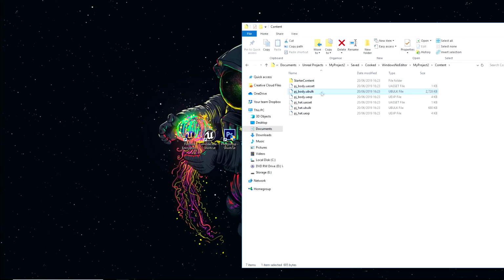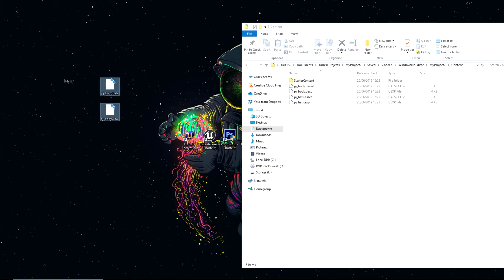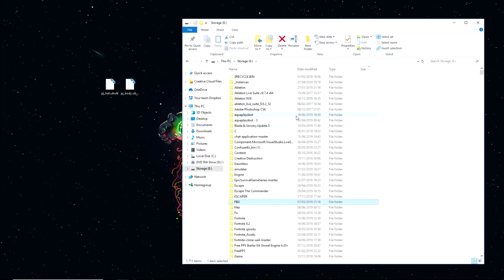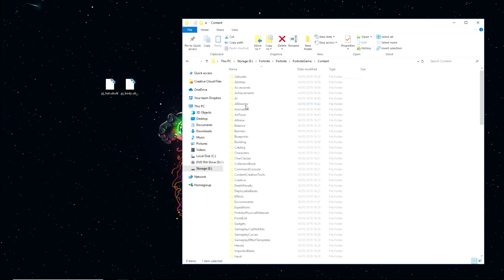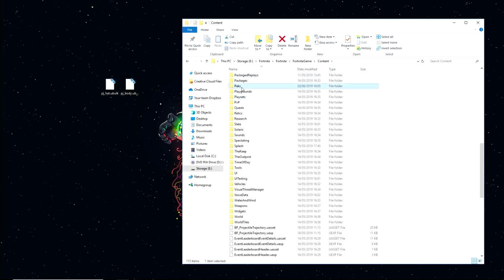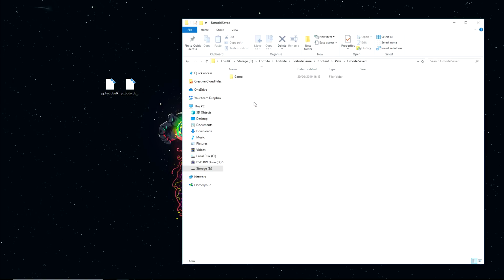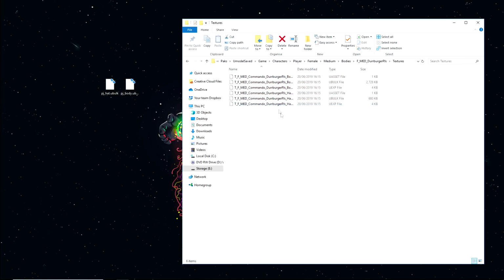Now we want to drag the two U-bolts onto our desktop like this, and now we can just line them up. They're pretty much lined. Okay, now what we want to do is go back to E Drive, or wherever your Fortnite's installed, go to Fortnite, Fortnite again, Fortnite Game, Content, go to Packs again, and now you're going to have another one as well called U-Model Saved. Now you want to go to the same place where the character was. We're going to have a few more files in here than last time. So we're going to have the PS Body U-Bolt and the Hat U-Bolt. These are the original files that Fortnite used. So we're going to drag them onto our desktop as well.